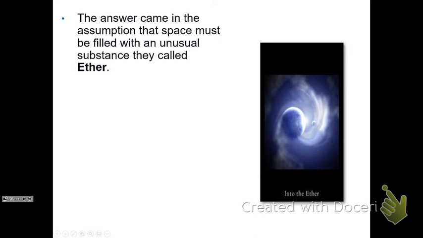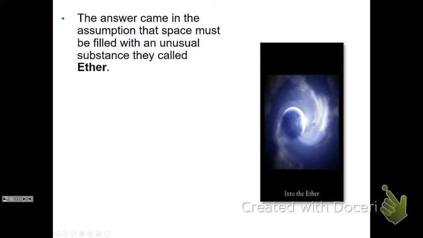And they came up with this material that doesn't necessarily exist, but they just wanted to think of something. They're like, well, it needs to move through something, right? It can't just cruise through. So they named this unusual substance the ether. Sometimes you might hear "it's out in the ether," and this is kind of what they're referring to. It's just like the fluid that fills up space. That was their idea because they thought there must be something in there. There just can't be nothing. So they called that the ether.